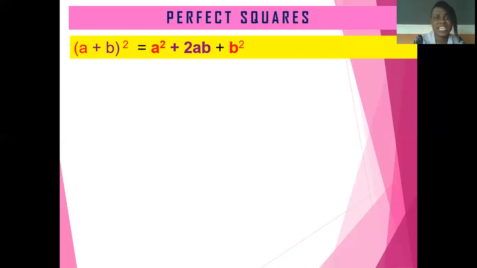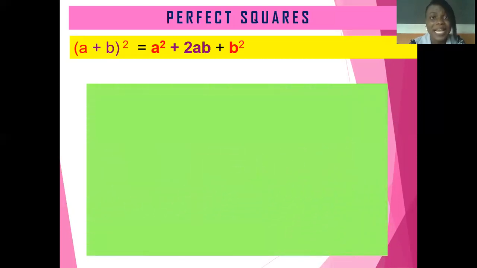Now, perfect squares, they are quadratic equations that we call perfect squares. I'll tell you why we call them perfect squares. First of all, look at that formula. a plus b all squared equals to a squared plus 2ab plus b squared. This formula should be treated in JSS 3. I don't know if you did that, but no problem. So let's just look at this together and see how to apply it to quadratic equations.